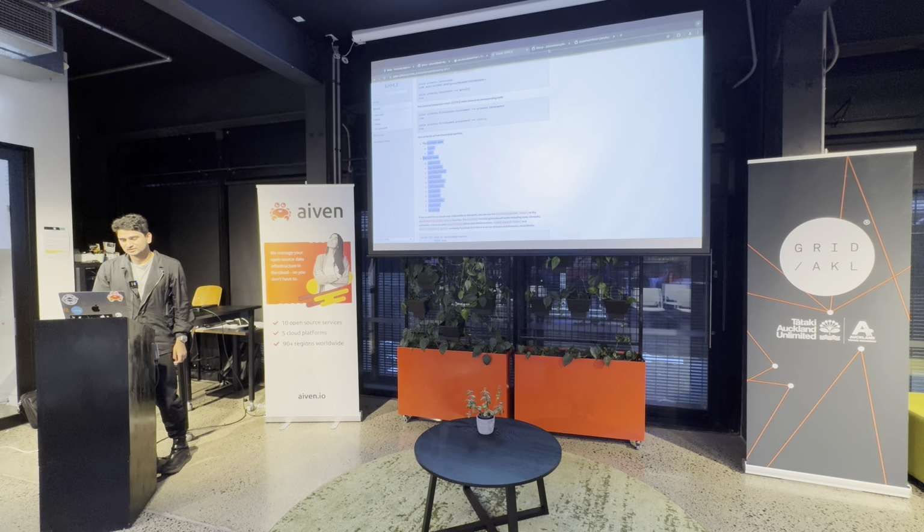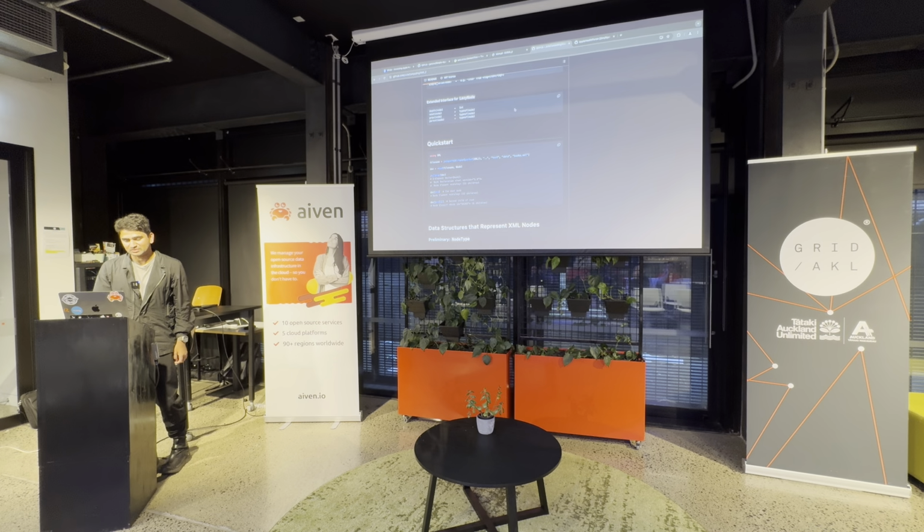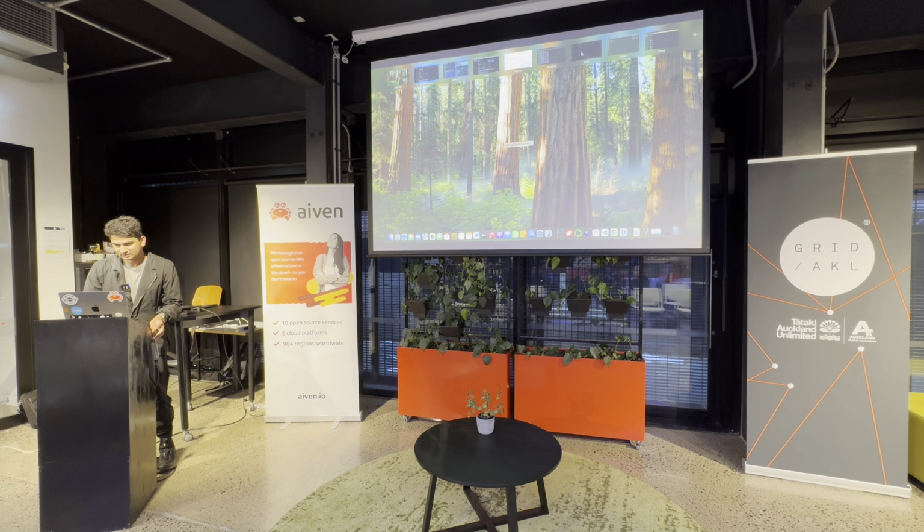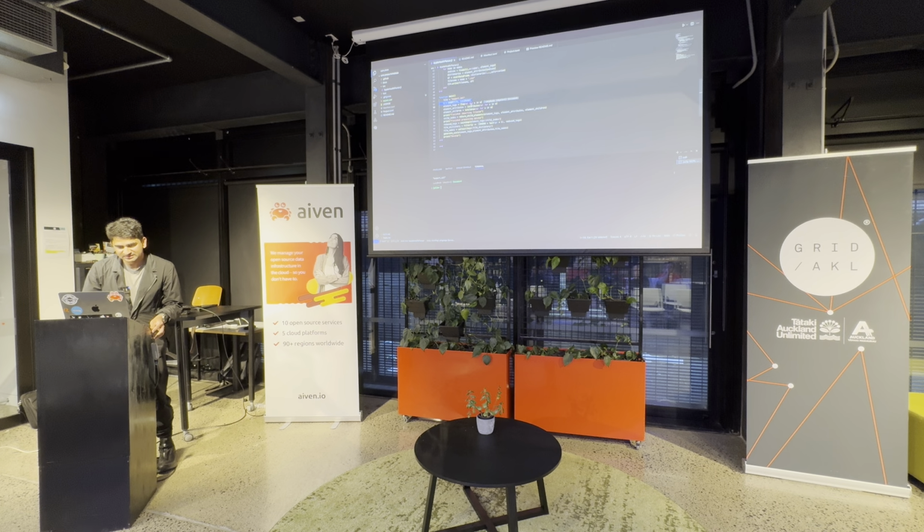But that changed recently with a new package called XML.jl, which is what I use for my project. It allows you to use list comprehension to get all of the tags, all of the attributes, and all of the children in one go. And this is quite fast. I didn't benchmark it because I don't have time, but it'll be much faster than R, because R is very slow when it comes to looping.